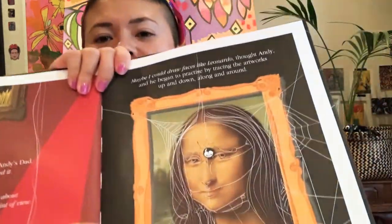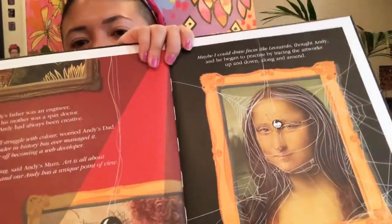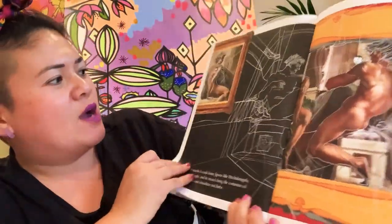This one, the Mona Lisa. You see how he's tracing her face? And I'll show you one more. He's tracing her face there. And now he's tracing the bodies here. Can you see that? So what we're going to do is we are going to trace an artwork.